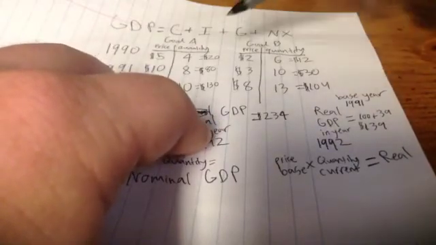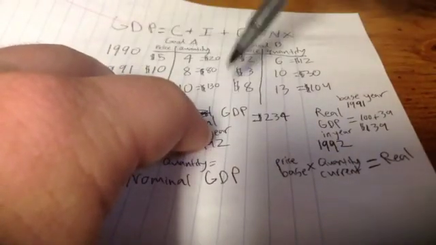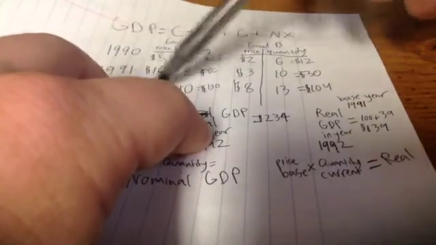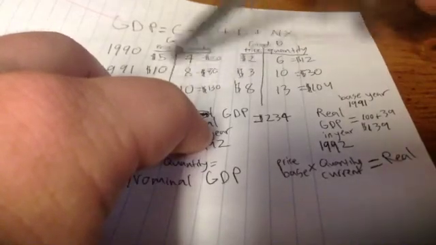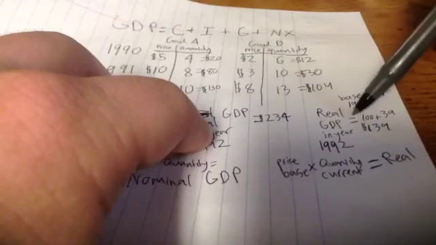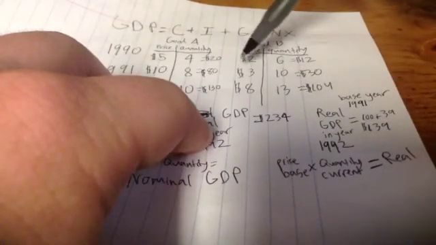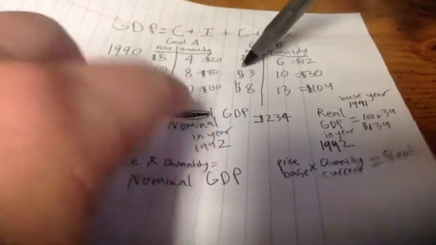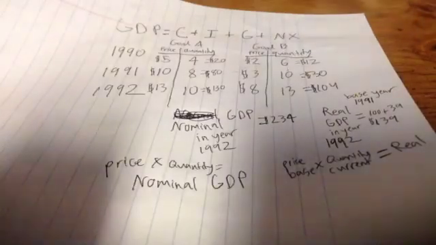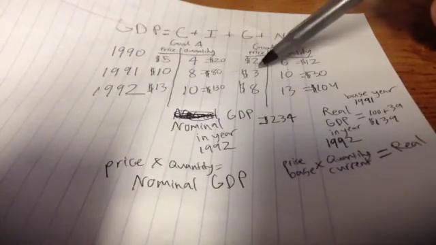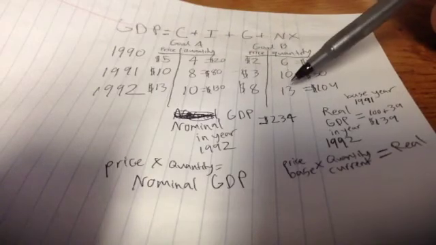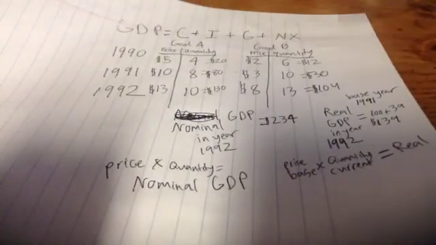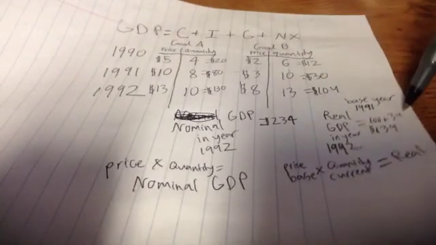And so what I did was, because the base year is 1991, you take the price of the base year, which is $10, times the quantity in the current year, which is 1992, and that would give you 100. So that's why there's 100 here. Okay, the same applies over here. So for good B in 1991, it was $3. And so you take the price of the base year times the quantity of the current year, 1992, and that will give you 3 times 13, which is 39.